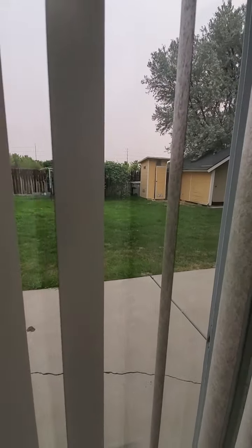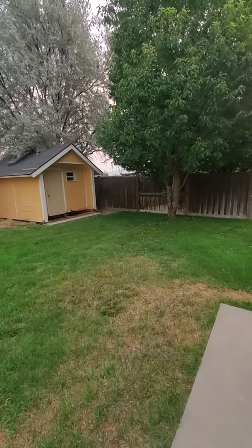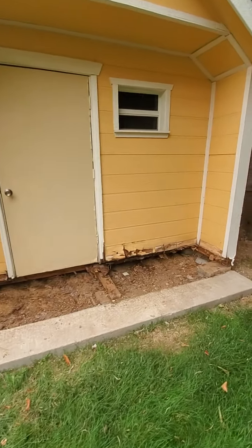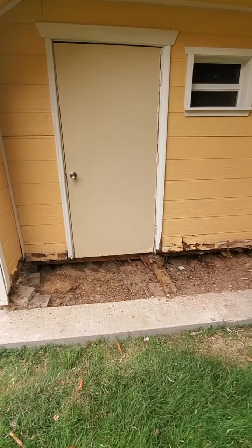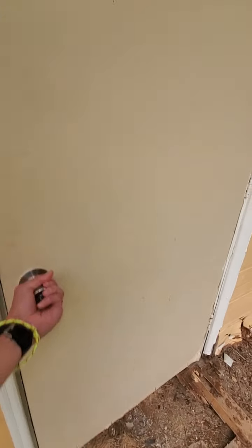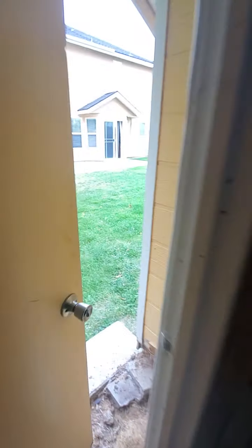In the backyard, the handyman, I asked him to take the step off the shed, which he did, but you can see that there's nothing there now, so we might want to get that cleaned up, either trim out the front of this, or just put like a couple planks across that way to clean it up. But anyway, that is done. And he did mention to me that the subfloor in here wasn't great, but it looks perfectly passable to me, so I wouldn't worry about that at all.